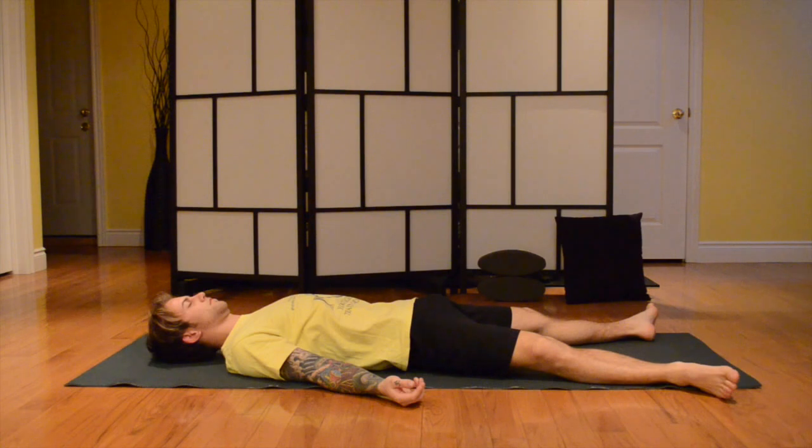I relax my lower back, middle back, and upper back. My whole back is relaxing. My lower back, middle back, and upper back are completely relaxed. I relax my abdomen, ribs, and chest.